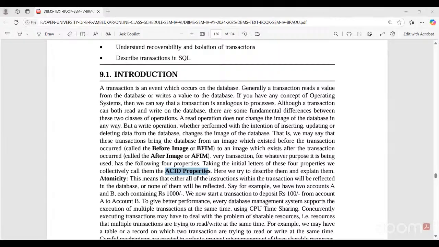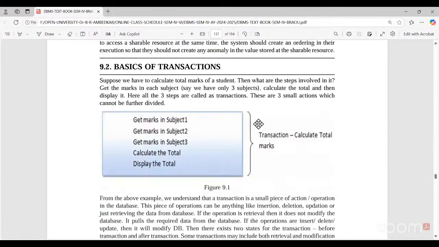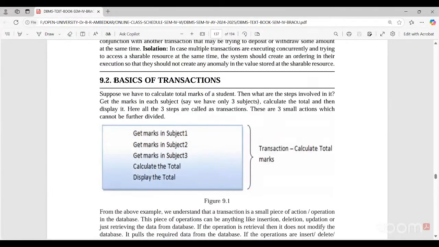Yesterday, we discussed ACID properties and the transaction states. With the ACID properties, we discussed the basic concepts of transactions.